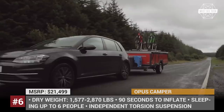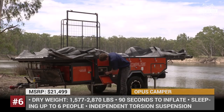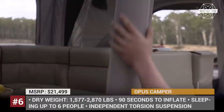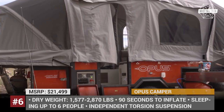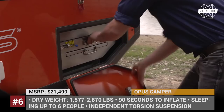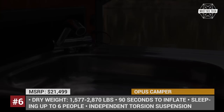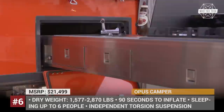Opus Camper. Opus is rather famous for building practical overland trailers that can be turned into fully equipped sleeping quarters. Their flagship model is the ultra-lightweight inflatable Air Opus, available in two options: original and off-road. AirPole technology is an automatic system that eliminates traditional tent poles or cranking systems entirely — installation takes only 90 seconds. The off-road version features an upgraded all-terrain chassis with off-road ready tires and independent suspension, suited to follow you wherever you want to go. The trailer is available in 4 levels of comfort, all sleeping at least 4 people and offering luxury accommodation with double foam mattresses, a kitchenette, gas burner top, sink and a couch bed.